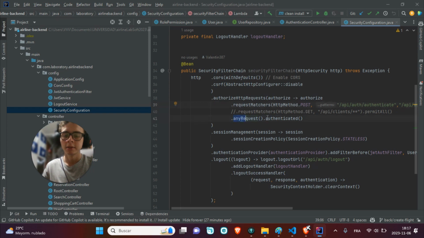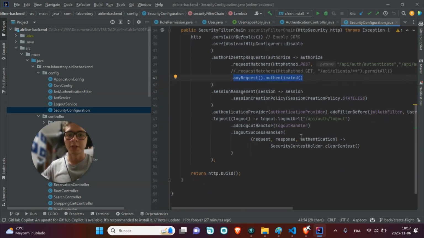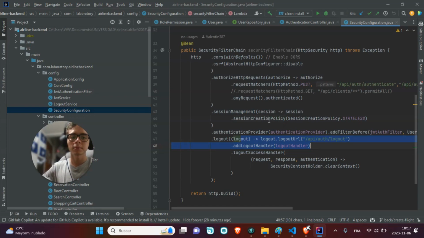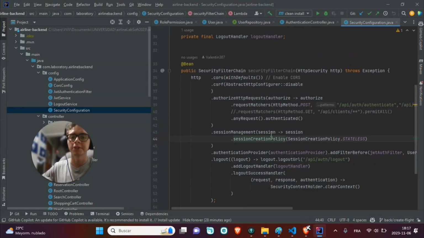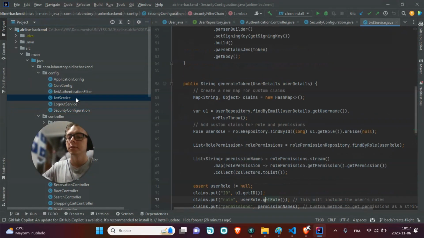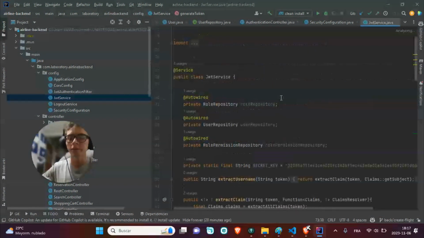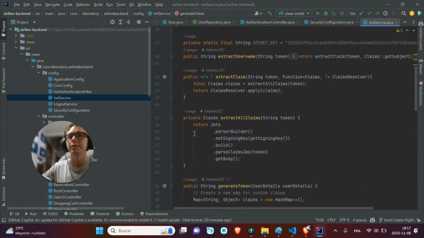But for the rest of actions, you do have to have a token, etc. How you are going to handle the logout method, how you are going to handle the session information, how you are going to build your authentication token, etc.